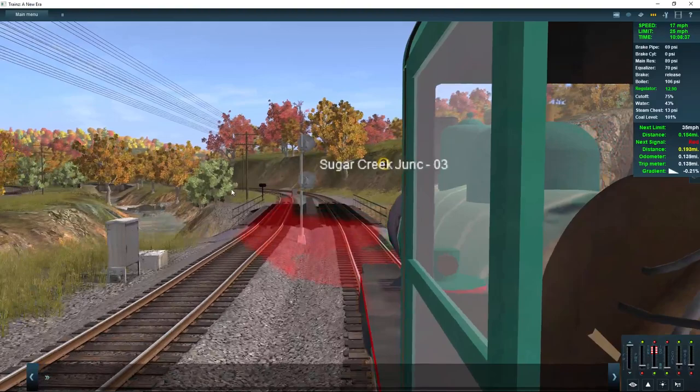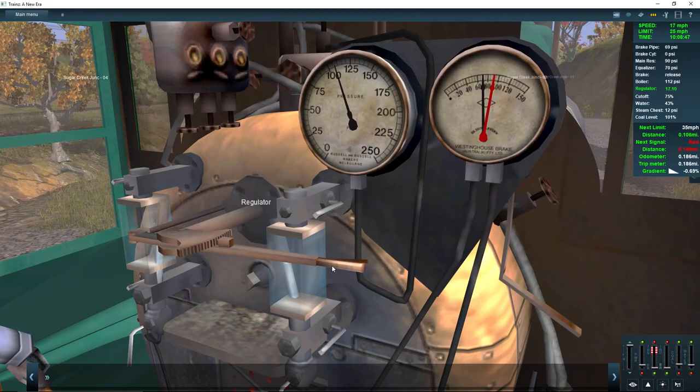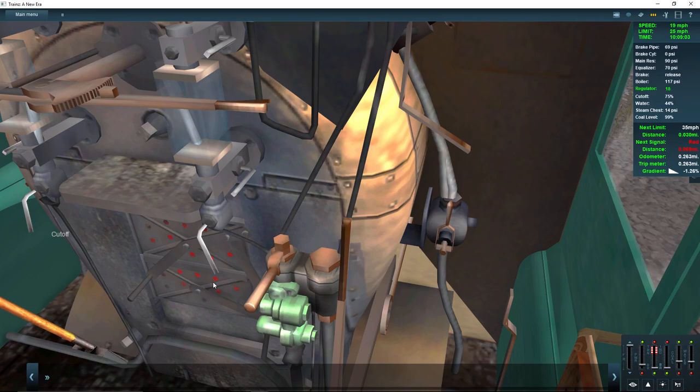We're going across Sugar Creek Junction 3, it seems. We could probably give it a little bit more juice. Probably gonna increase the coal a little bit and water as well, just to keep that pressure constant. Brake lever, this is something. Can I open up the fire hatch? No, of course I can't.